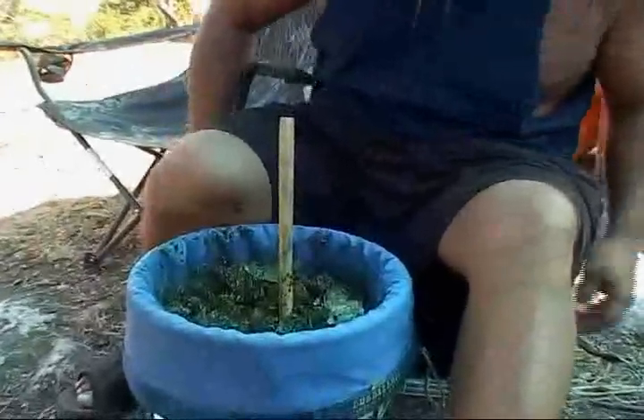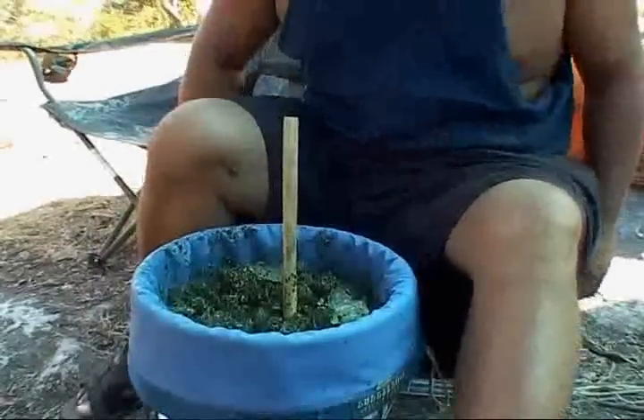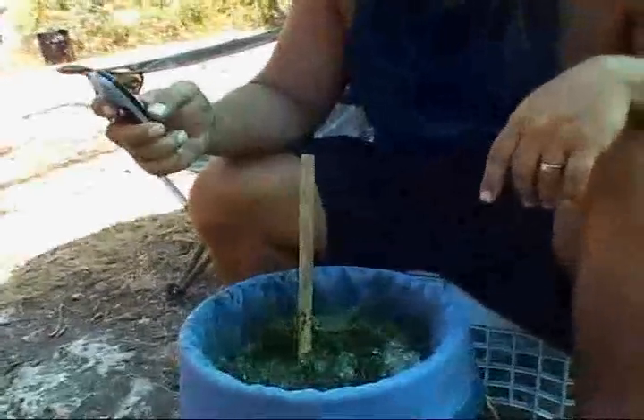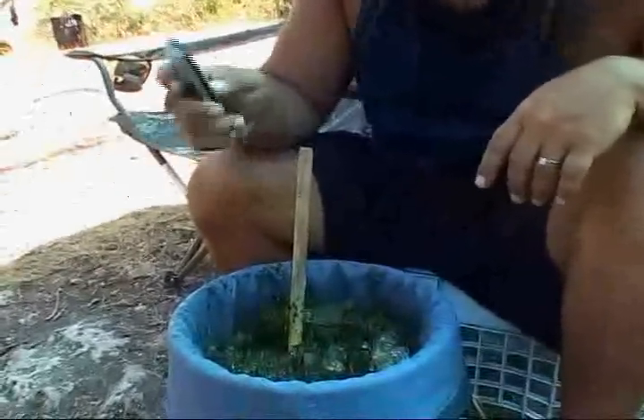Now this is ready for me to start getting into it and I need a watch or something — an alarm clock — so that when I'm done, I'm done. When you're spinning ice, you don't want to spin it for any longer than you have to, so I make sure I set an alarm clock.